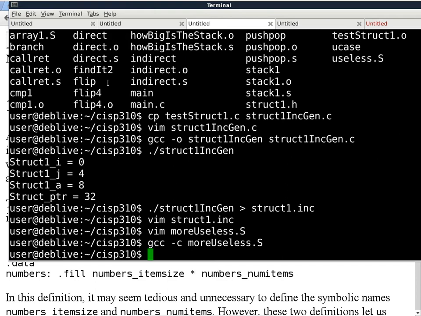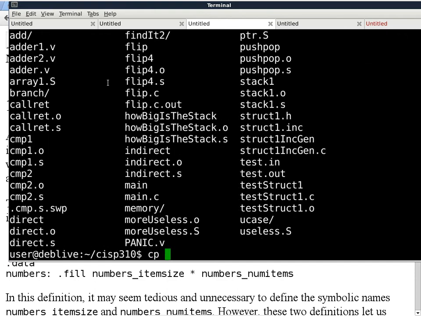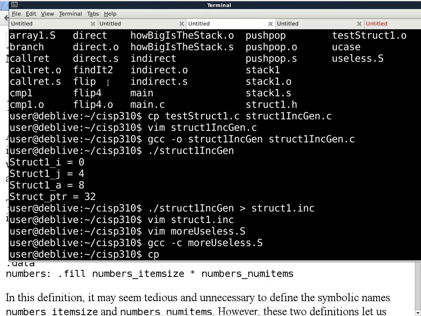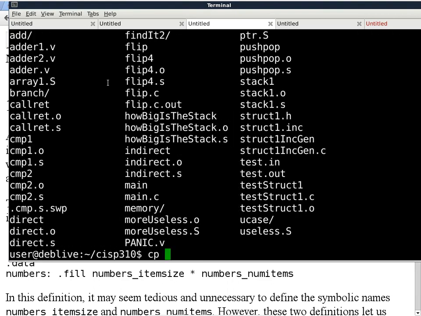Which tool do you think is suitable for this task? Make. Okay, the make utility program. So what we will do is we'll copy one of the files that we have done already. So I have to pick one that is recently done, that has the header file or make file. I cannot remember any one of these has a make file.